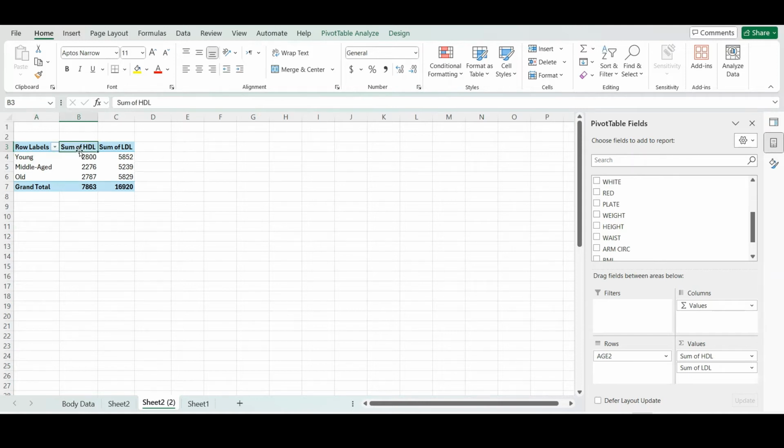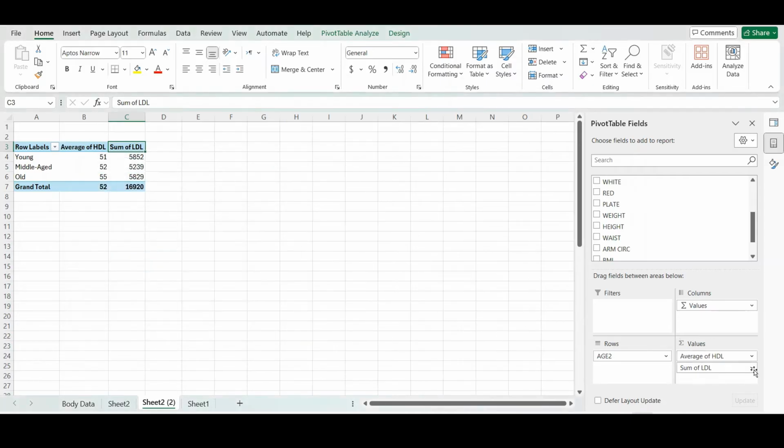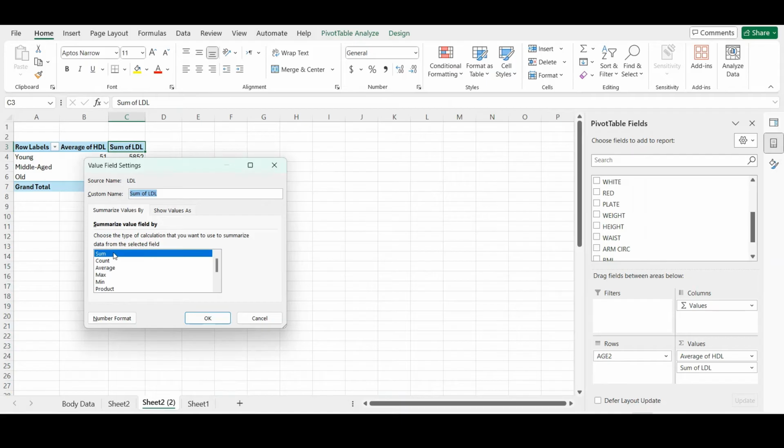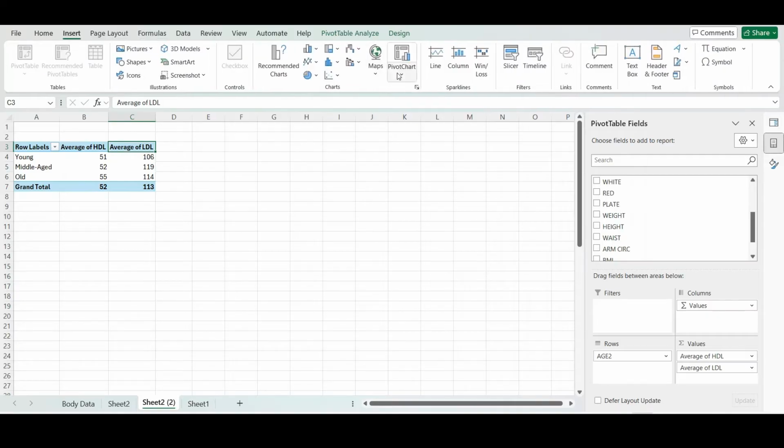Here you see sum of HDL and sum of LDL level. From here you can change the field settings if you want to see the maximum, minimum, product, average, or count. You can change the same for the LDL level. Now we have, according to the age group, the average HDL level and average LDL level, right?